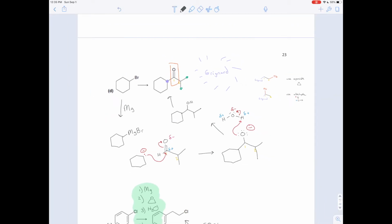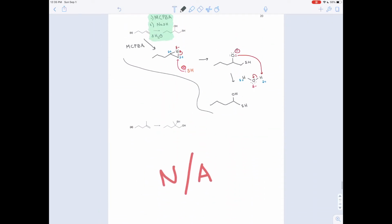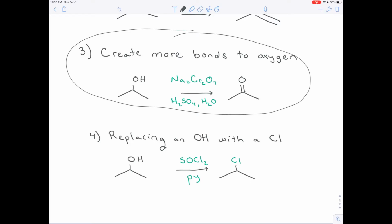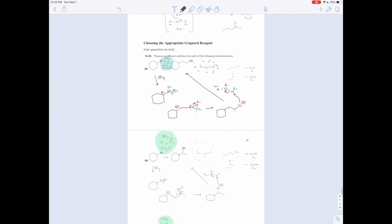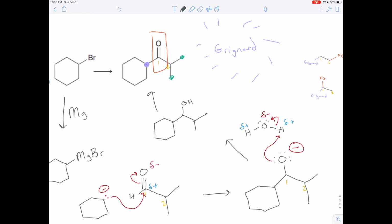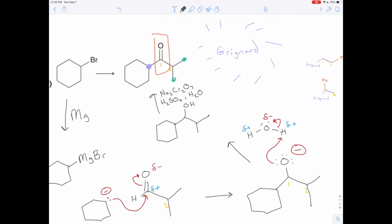We want 2 bonds to the oxygen, and so when you form more bonds to oxygen, that's an oxidation. And the way we learn to do oxidations is to add sodium dichromate. So this right here, create more bonds to oxygen, add Na2Cr2O7, sulfuric acid, and water. So we'll use that recipe here to take this bond here, 1 bond to oxygen to 2. So sodium dichromate, Na2Cr2O7, H2SO4, and H2O. I'll make another video that walks through the mechanism for that, which you would not be responsible for knowing, but you do want to know that that recipe causes this transformation.